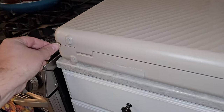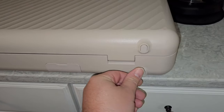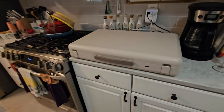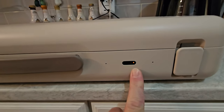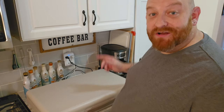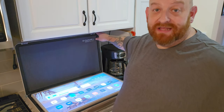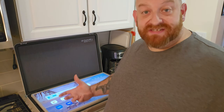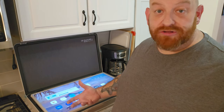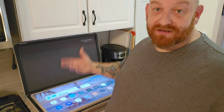We also have four soft rubber feet on the bottom here. Those hold it steady and keep it from sliding around. And this is a battery indicator on here. When it's red, it's charging. When it's green, it's fully charged. That's right, there is an internal battery that allows you to use this without it being plugged in for 3 hours. And I've seen in some other videos where it will actually last up to 5 hours depending on how you're using it. Of course, if you have it plugged in, it's gonna last forever.